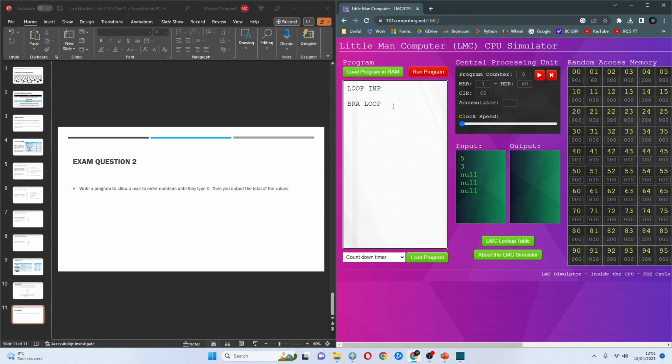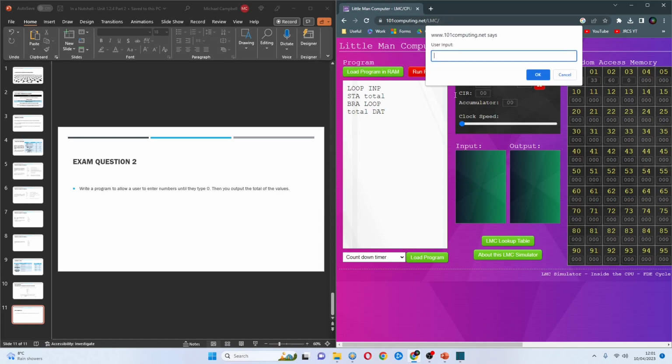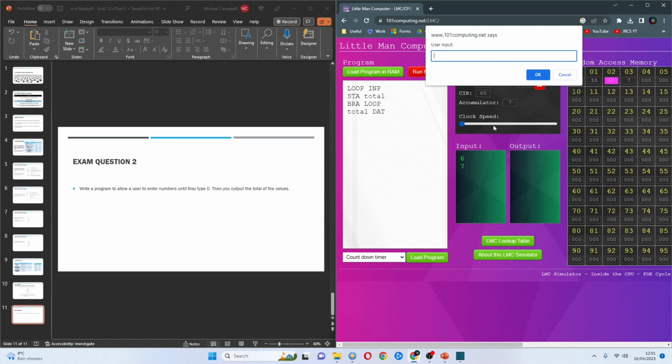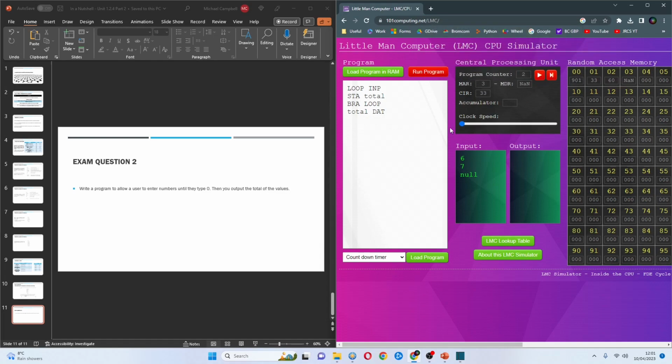Now I need to make some sort of total, running total. So I'm going to store it in total. Just quickly, I'm not saying this is correct, I'm just working it out. So I'm going to do it lowercase. So I'm going to do total that, right? And so we're storing it in total, and then we're going to load the program, run the program. You should see 6 stored there. See 7 stored there. Right, I'm going to cancel this and stop.